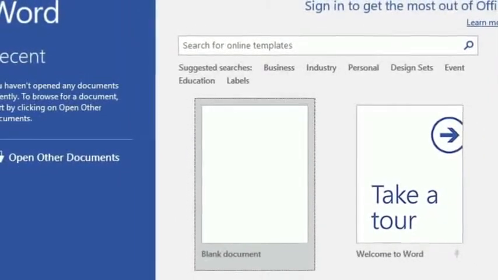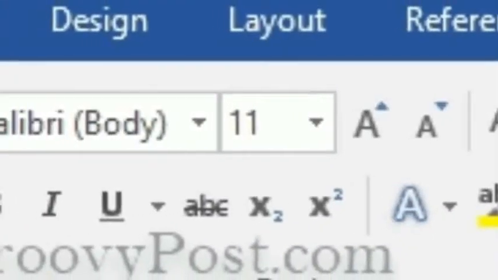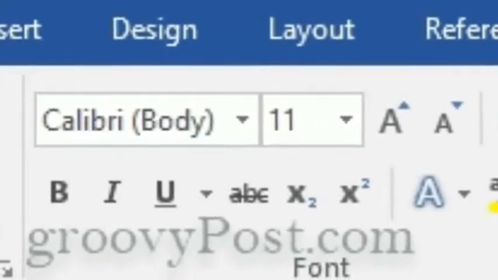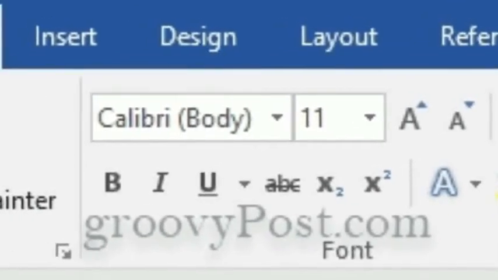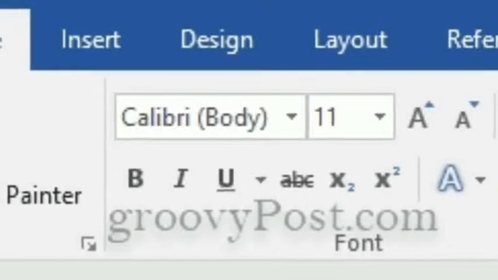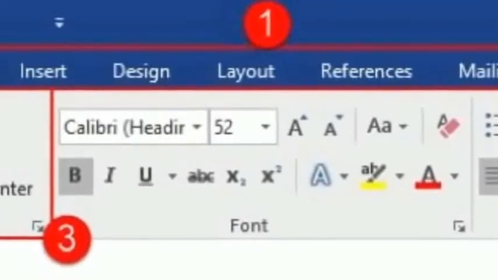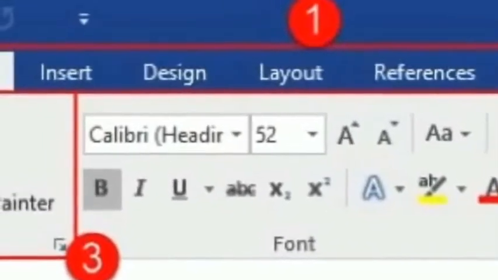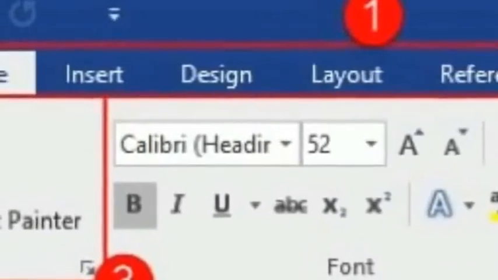Whatever word or text you type there will be highlighted, and after that it will show the results in the Navigation pane. Next, click a result in the Navigation pane to go to the specific occurrence of the text in the document. Now click on the cross button. Then the Navigation pane will close.